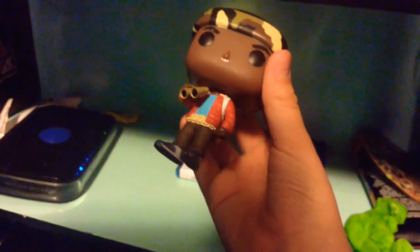Moving on to Lucas — very cool model. He has his headband tied around and a really cool backpack; all four boys come with a backpack. He has very cool binoculars, a utility belt, and lines on his pants. The lighting in this room is not very good but he's very detailed.